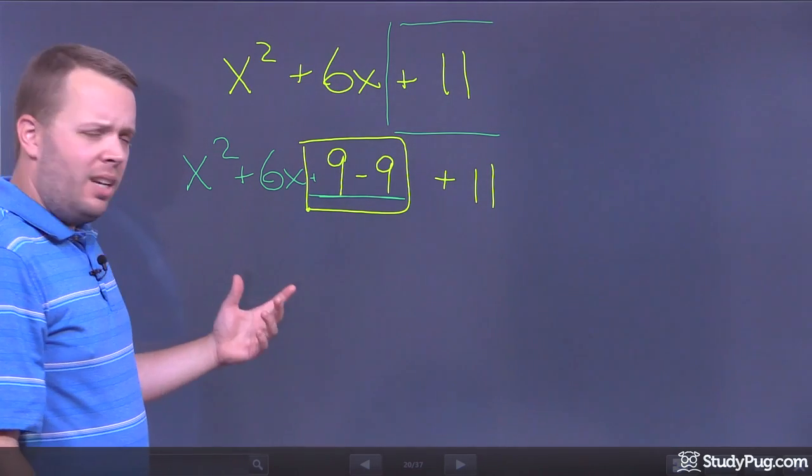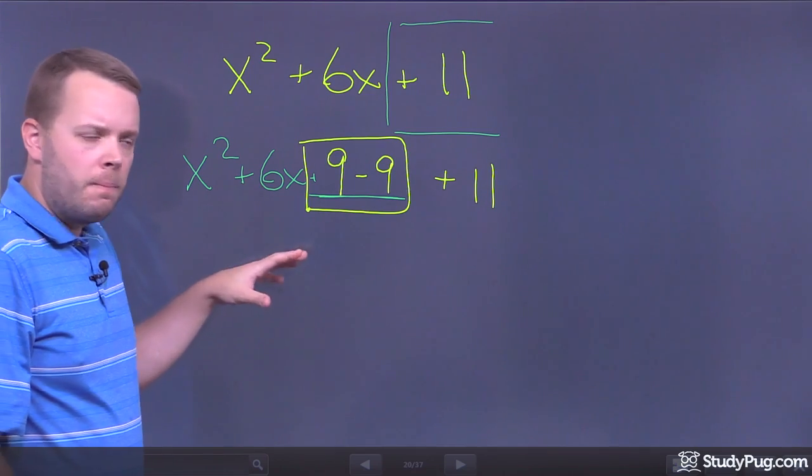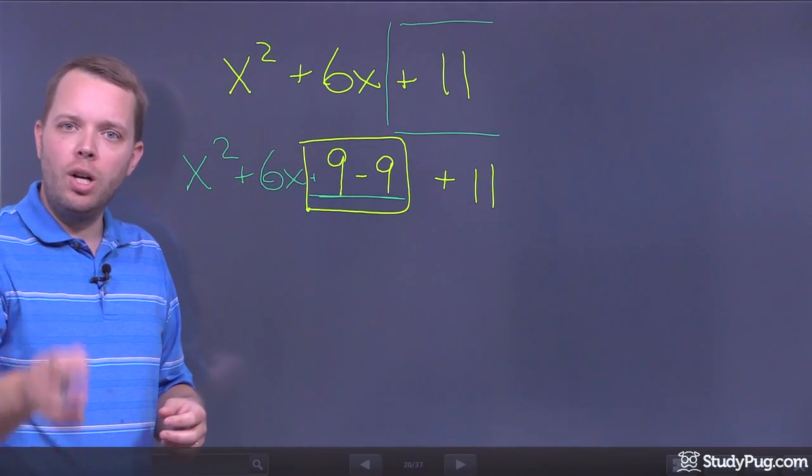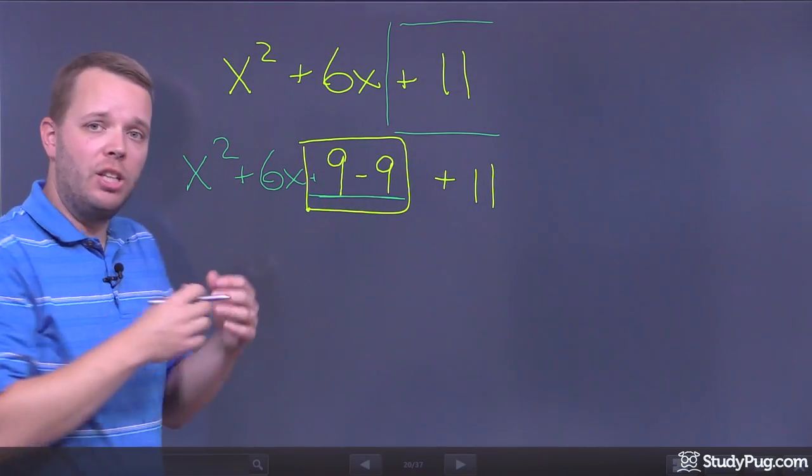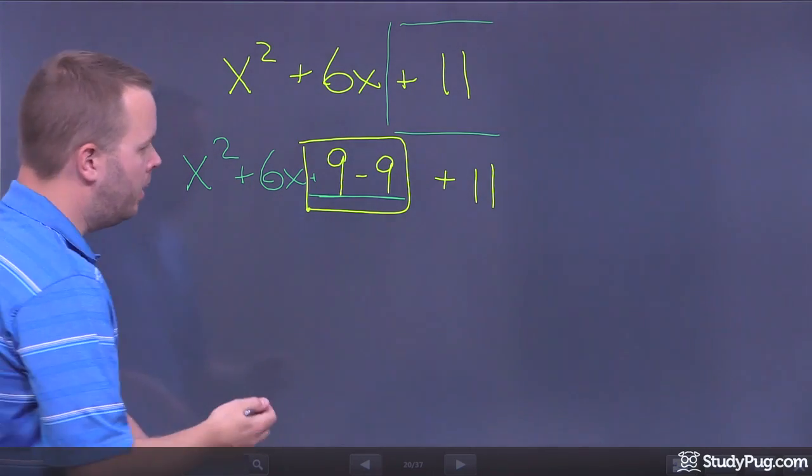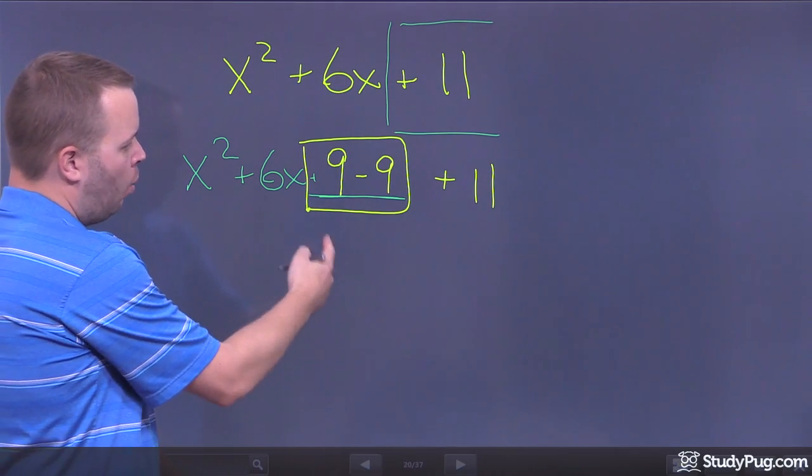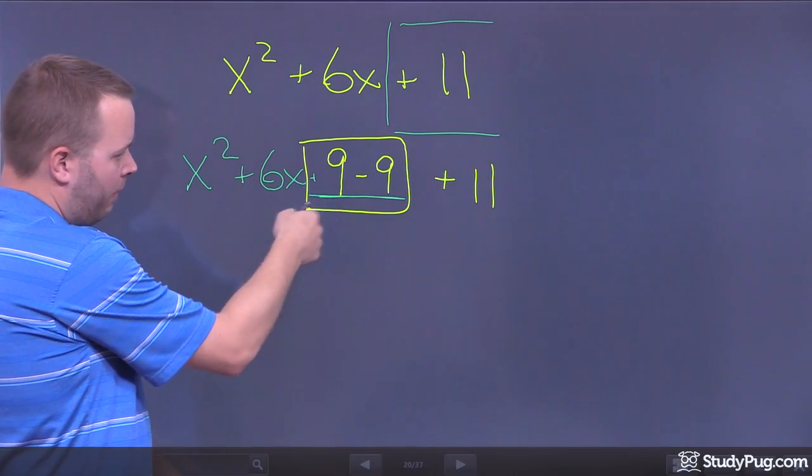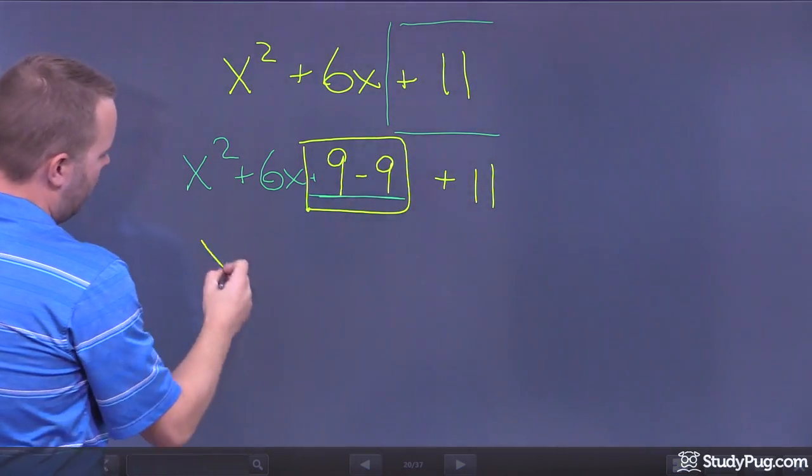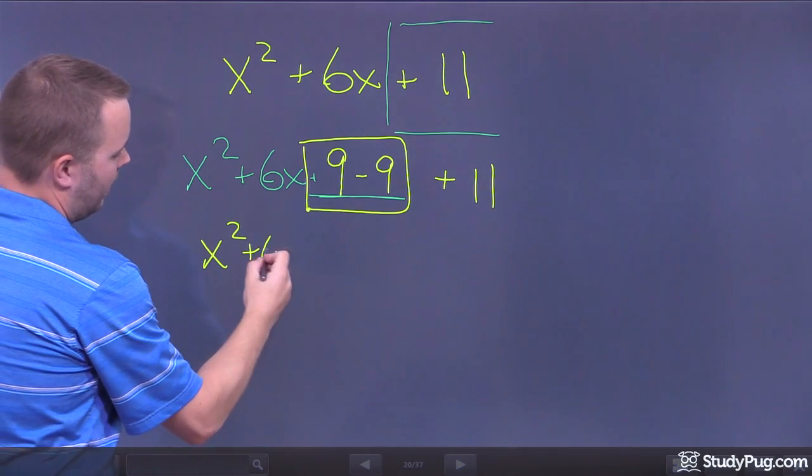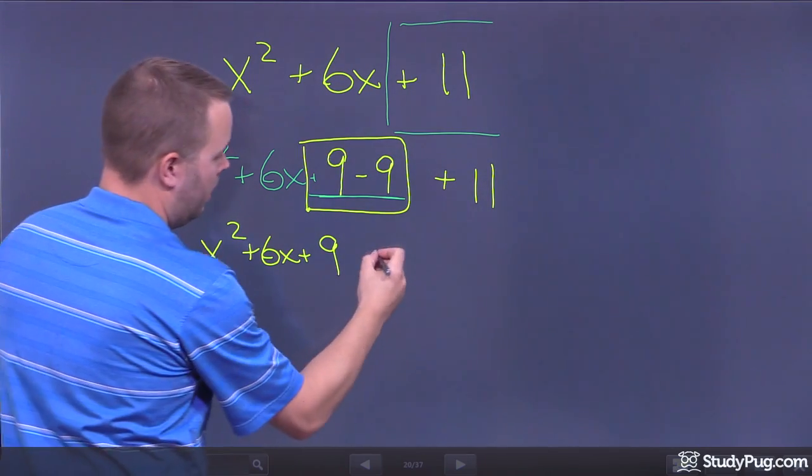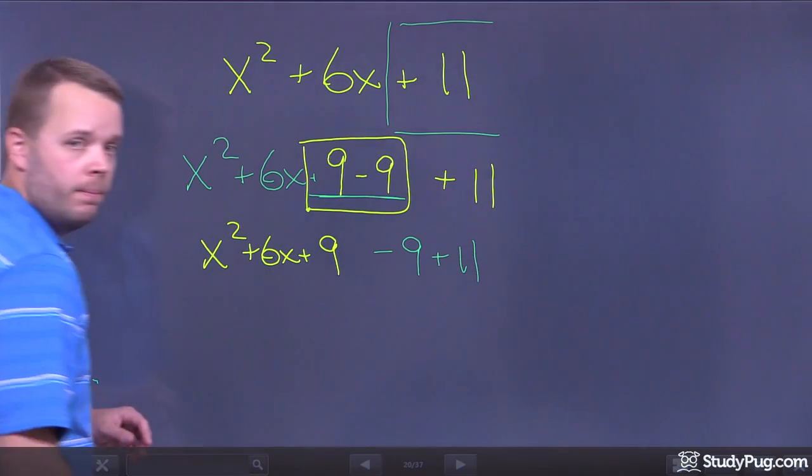Now, you're saying to yourself probably, but you're making it different. As long as zero is being added to the equation, it's not different. It might look different, right? The actual equation itself might change in the way it looks, but the value of it won't. And that's the important part. So when I add and subtract 9, well, this 9 is useful for me for the trinomial. This 9, I can just fire over with the 11. So I can take my x² plus 6x plus 9 and I can put that on this side. That's a perfect square trinomial. And then I still got negative 9 plus 11 over here.